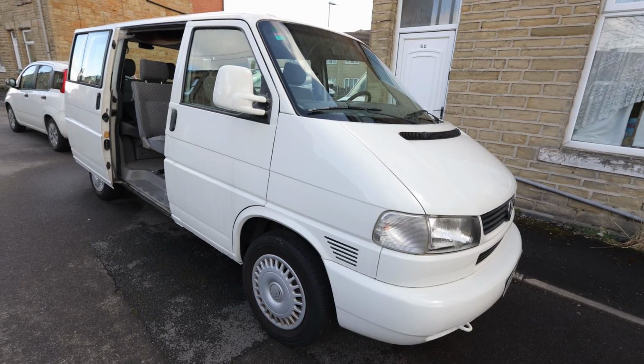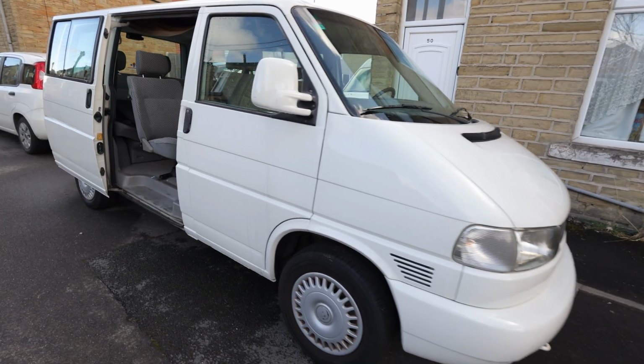We've come to the location where we have the van and I'm going to give you a bit of a tour, show you around it and the jobs that we've got to do on it before we take it for an MOT. Let's go inside now and take a look at the van.